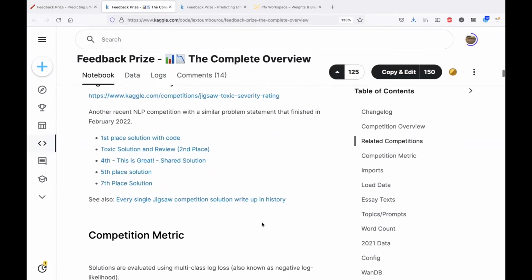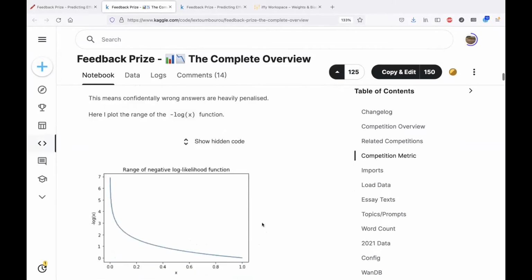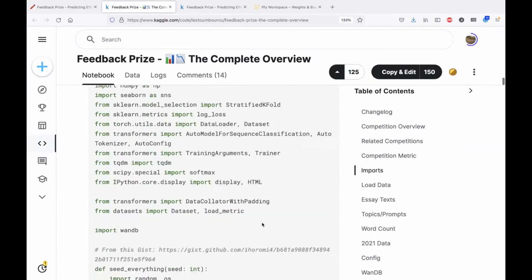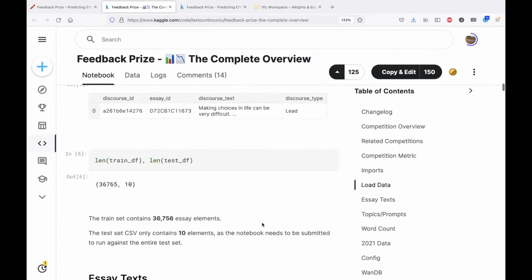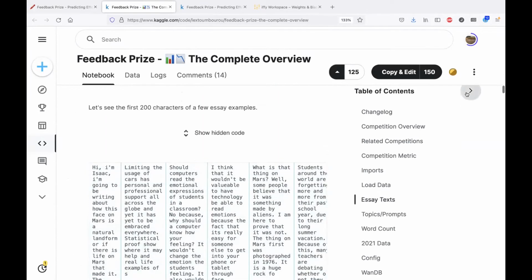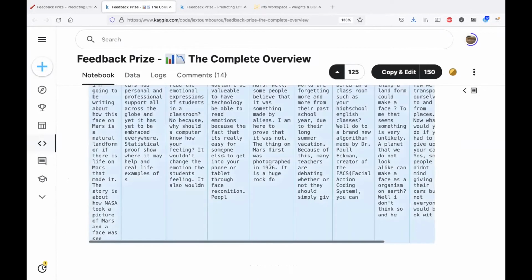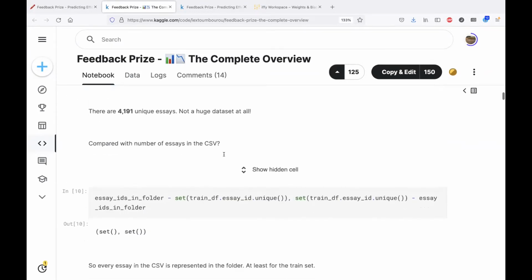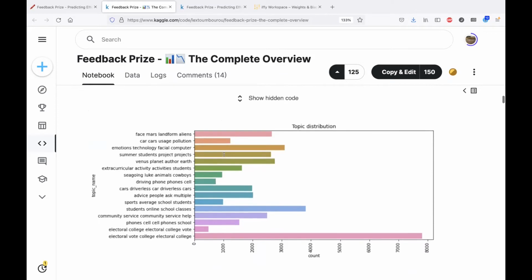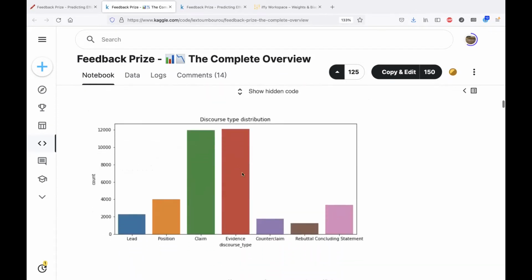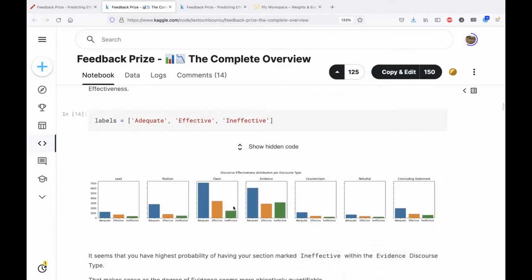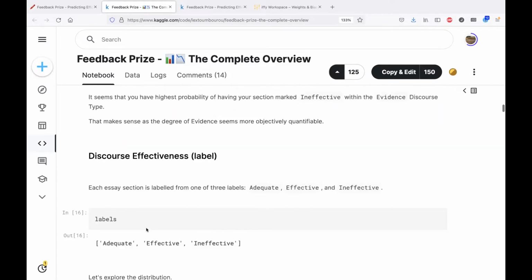And then also some exploratory data analysis. So you can see what the data looks like and get a feel, and then you can see the distribution of the different types of discourses, the distribution of the effectiveness per discourse type, and so on.